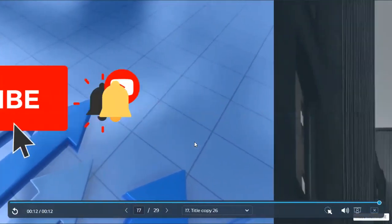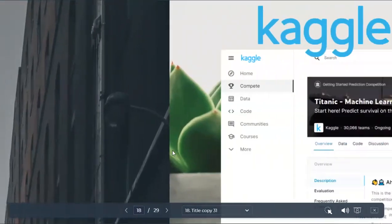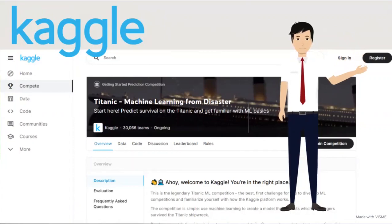Now, I'll switch gears and talk about how to get started working on a project. A great website to get started working on projects and get different ideas is Kaggle. It offers a no setup and customizable Jupyter Notebooks environment, as well as access to free GPUs and a huge repository of community published data and code.